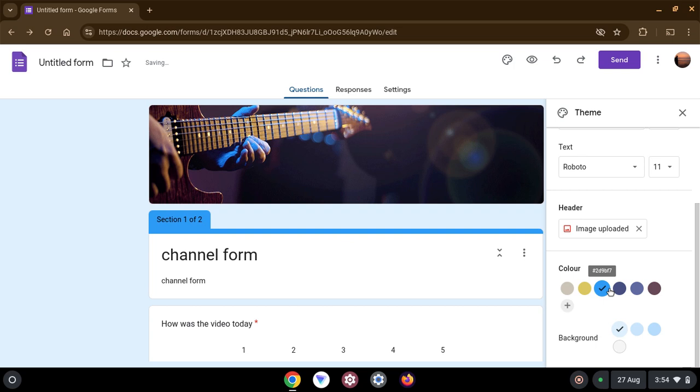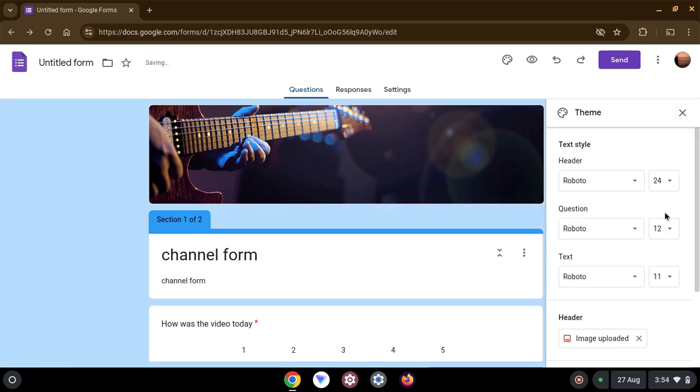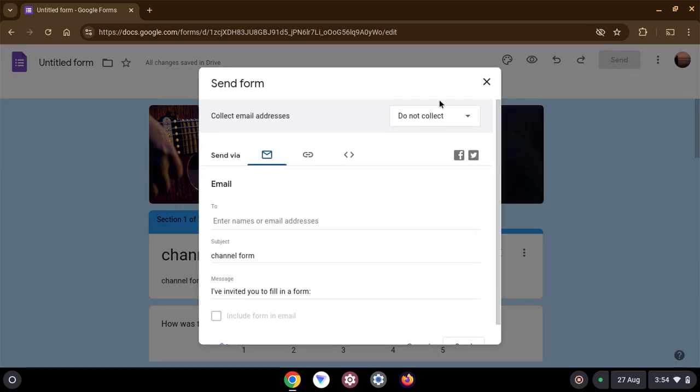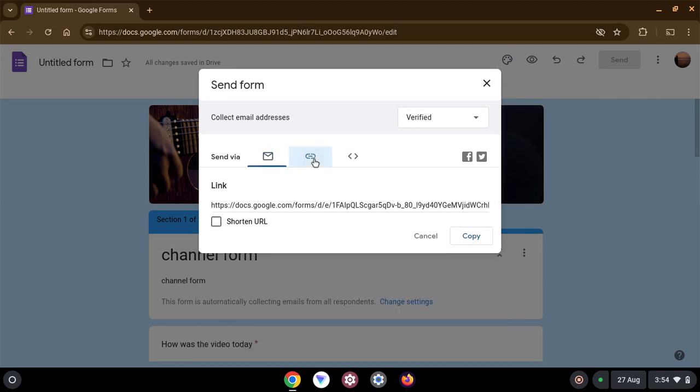And then I can choose the color of the background of the form. As you can see, now I'm choosing blue. In the background, I'm just going to do it like that. Okay. And then you click send. When you send, you can choose if you want to collect people's email addresses for whoever fills the form. I'm just going to put responder input, which means the person who's filling out the form can put their email address, and that's mandatory. I've set it mandatory, or I can just put verified.